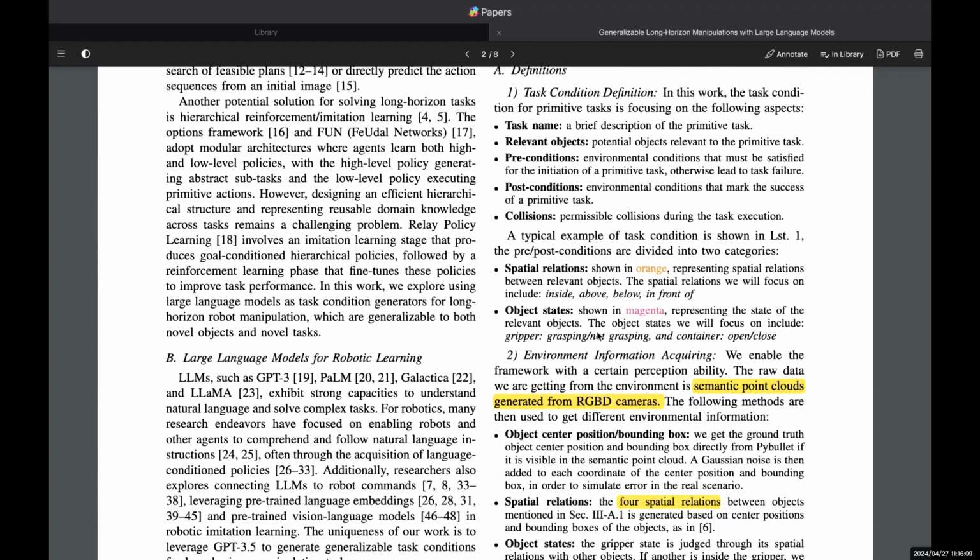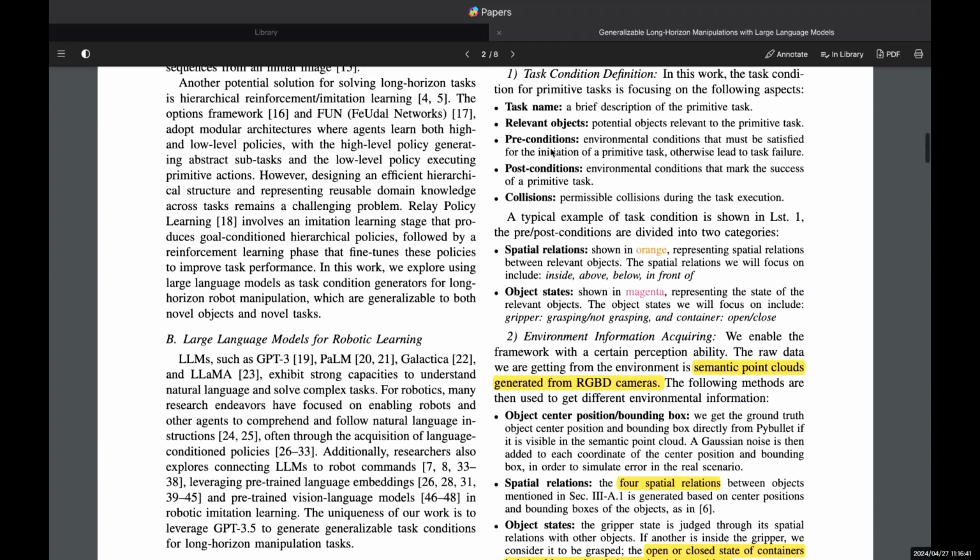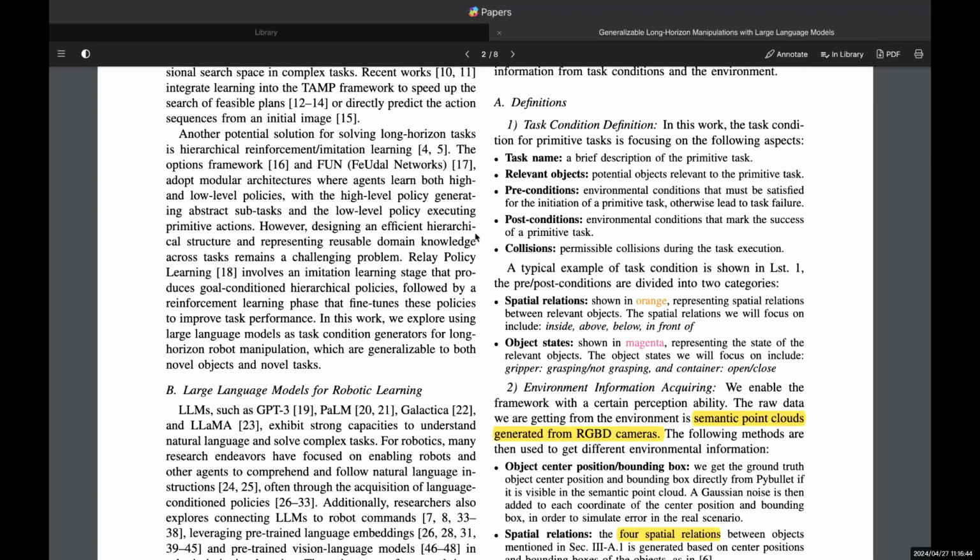So after defining the task conditions, we need to determine whether the task condition is satisfied with the current frame generated from the RGBD cameras. In this work, they use the semantic point cloud generated by the RGBD cameras to obtain the environment information that is essential to determine whether these task conditions are satisfied.